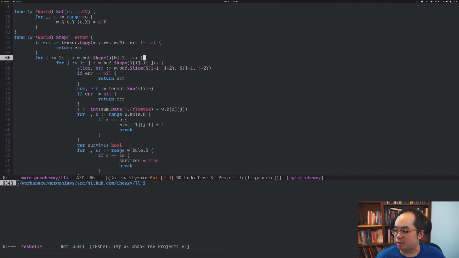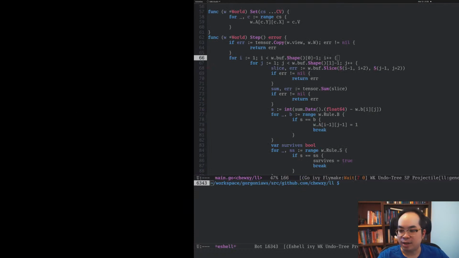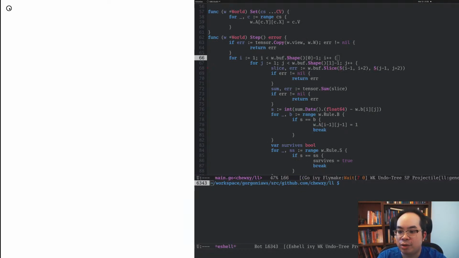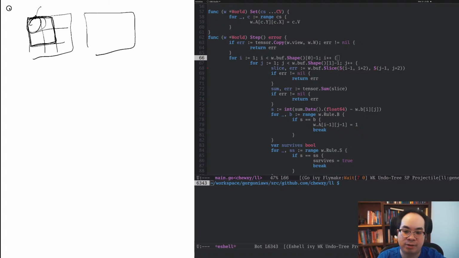So let me go to the explainer and explain that to you. If I have got one board like that, and I take a slice, and then I compute whether for this state, for example, this is alive or not. Then if I mutate this, let's say this is 1, now this is 0, then this slice would now be wrong for the computation of this cell.